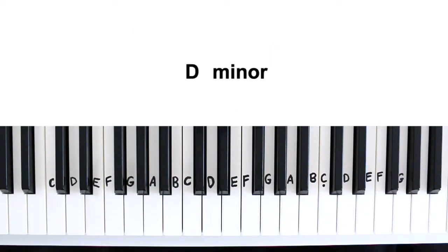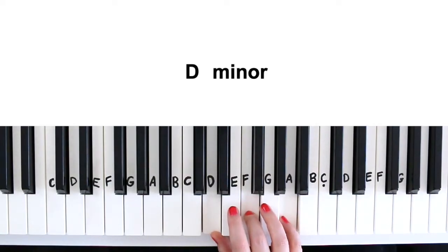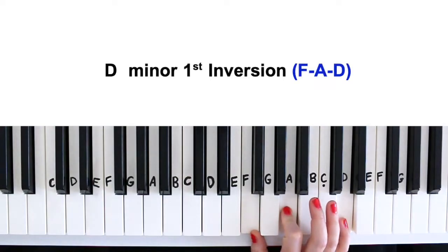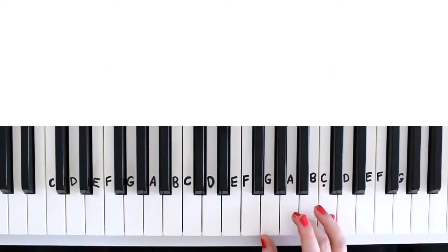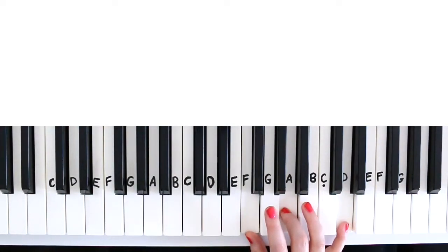What is D minor? D minor consists of D, F, and A. But I will be moving that D to the top, making this D minor in first inversion. That makes our D minor chord right next to our F major chord, and there is no need for making any big jumps. F major, D minor.